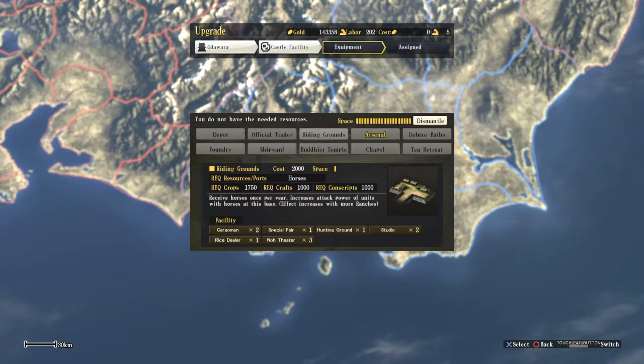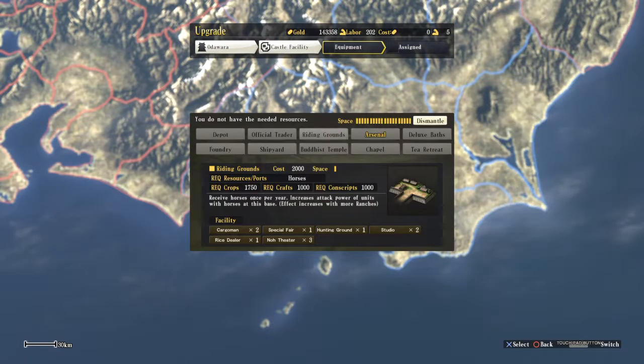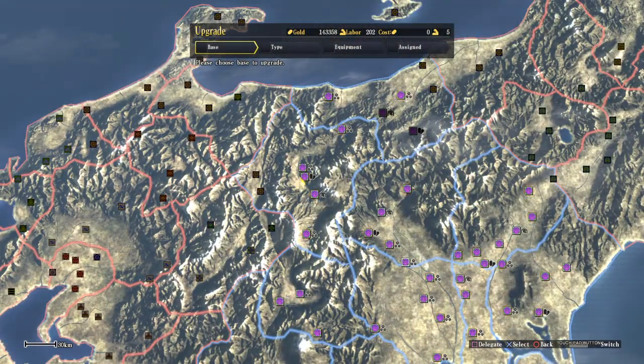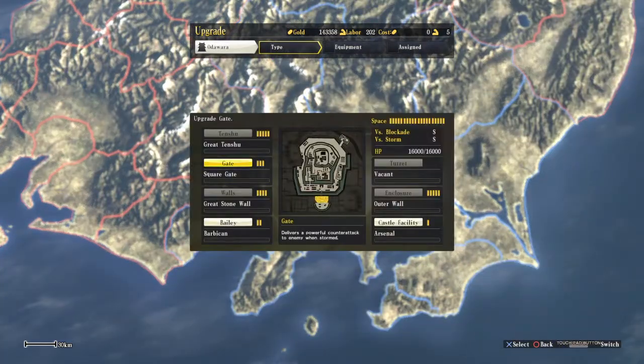So I guess all of them are the same, cost and space. And then the requirement is that horses should be available in the city, that there's a horse farm or whatever in the city. And then usually it's in the Kai and, what's the one north of Kai? Up here in the Shinano area. That's where horses are more often found.